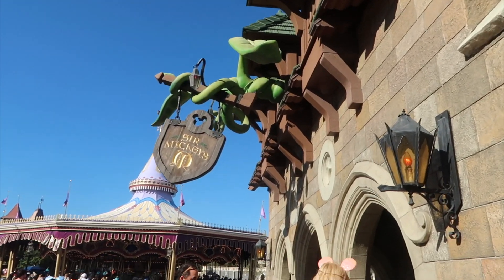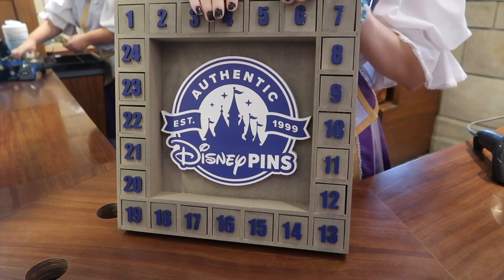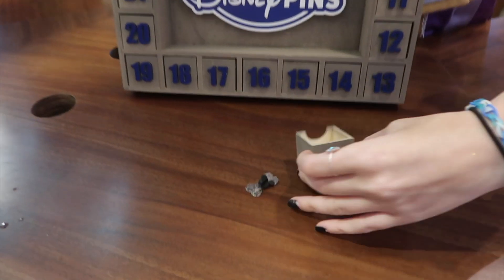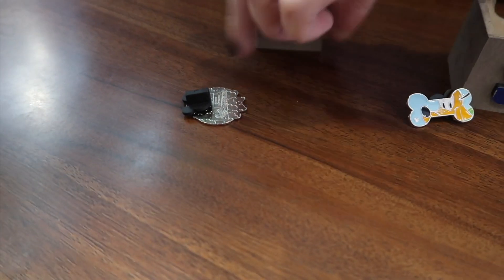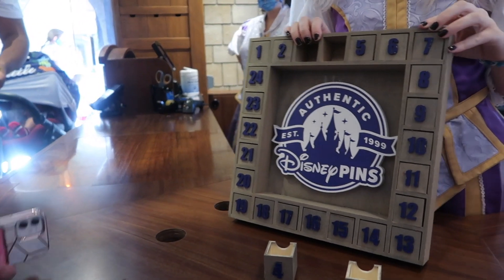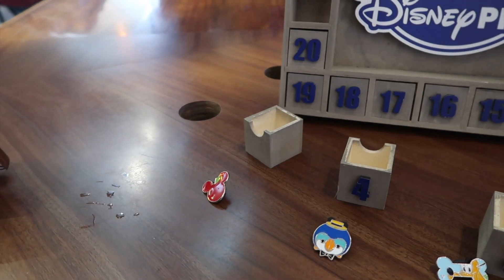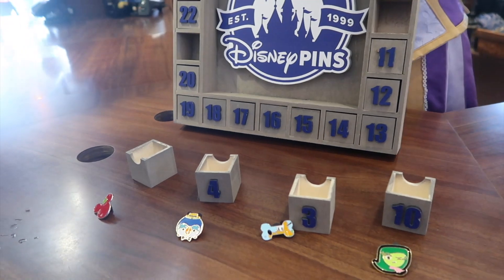Here we are at our next pin stop inside of Sir Mickey's. We've been told different things, so how does it work? You get to pick two boxes per person and you don't have to trade the pins if you don't like the ones that you pick. Could I try for number 3 and 4? Number 3 is going to be Pluto. And number 4 — they always like to fall face first. Then do you want to pick two as well? I'll do 21 and 10. Starting with number 21 — it's a click-on Mickey. And 10. I don't see anything I want to trade for, but have a great rest of your day!